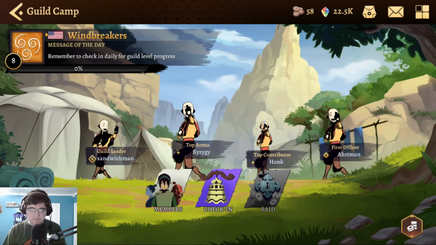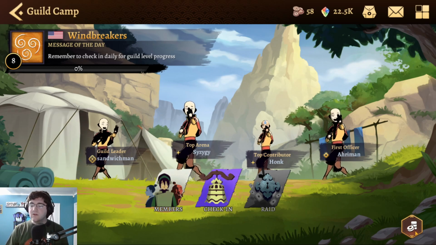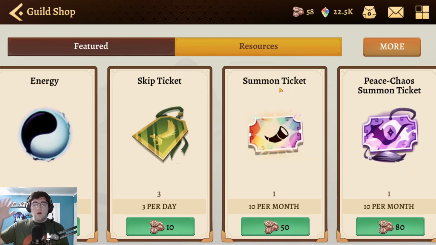Now, you've been doing that. Your guild's XP is going up. What is the point of XP level? Well, I'm glad you asked. We are going to go into the shop. We have a featured item and we have a resources item here. There's a lot going on here, and there's a lot of very interesting rewards.